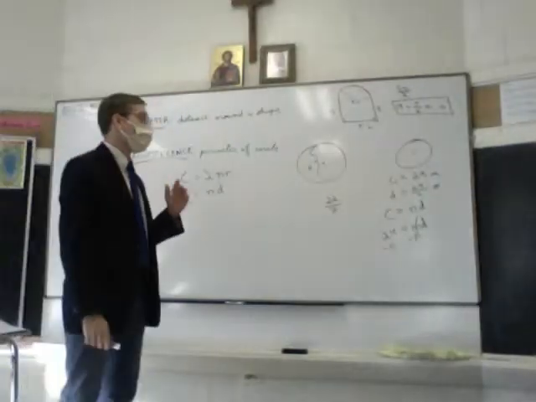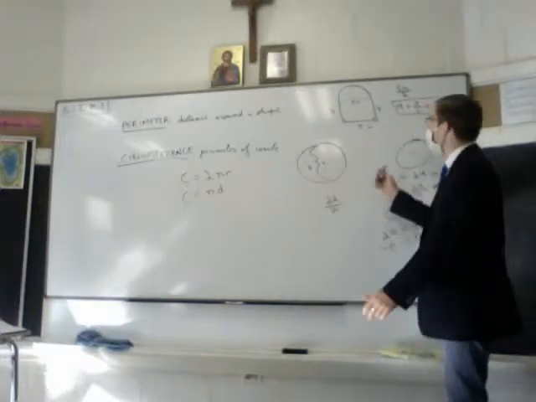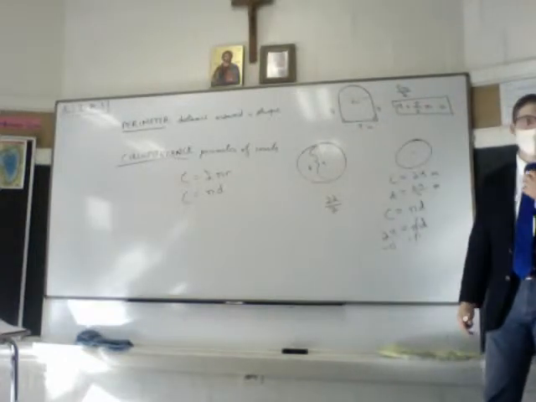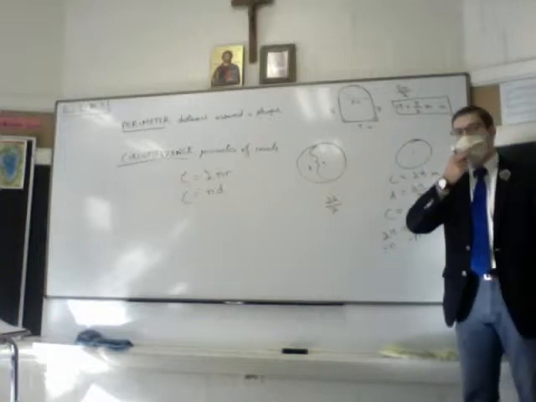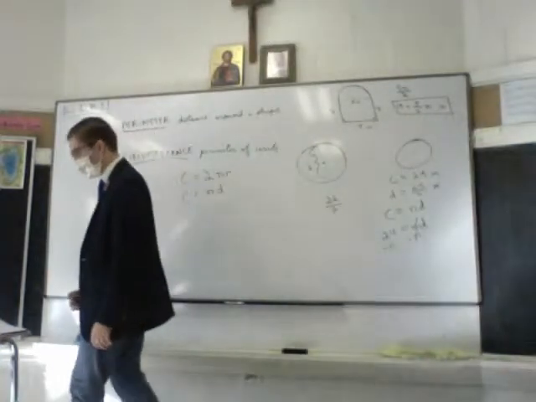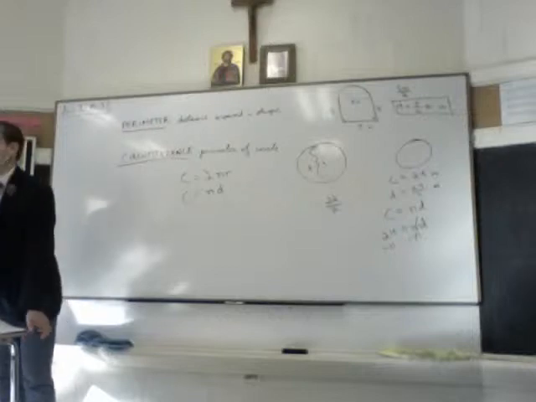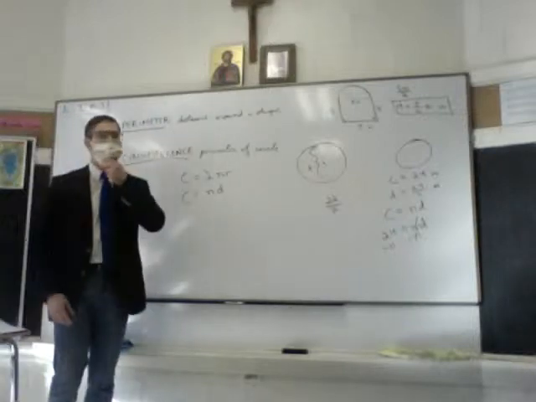And yes, be careful, because this book will do things like that where they won't explicitly give you the diameter or the radius or whatever of the semicircle. You have to figure it out from the rest of the shape. Wait, so we shouldn't do 5 times pi and then actually divide by 2? You should not calculate that out. No, leave pi in there.